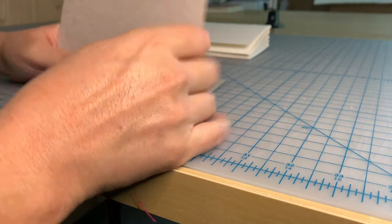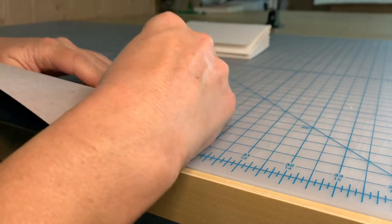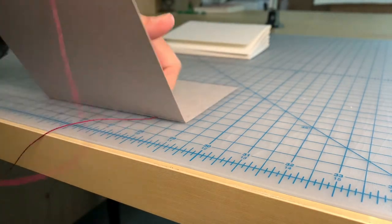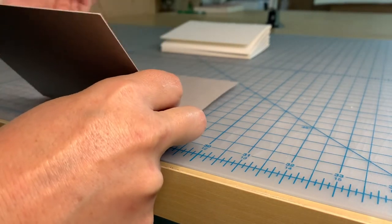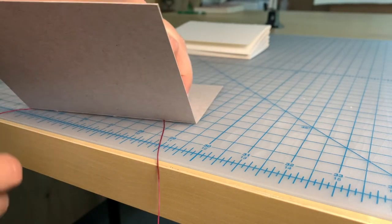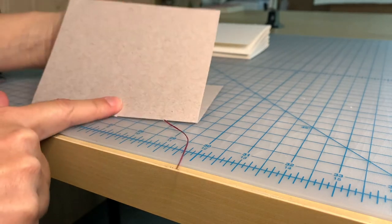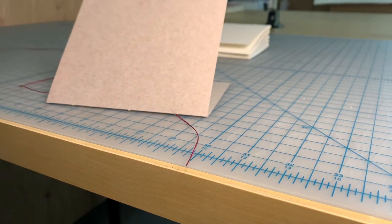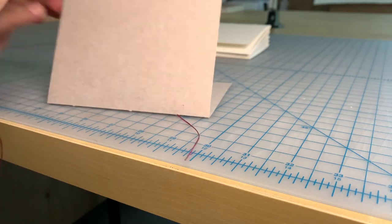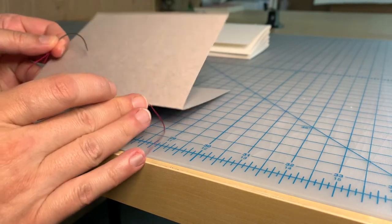I've learned this binding a couple of ways. Today I'm going to show you just one of them, and the differences are typically in this beginning portion of the sewing. The method I'm going to show you today is usually the one that I show in my classroom, because I think it's a little bit easier to approach as a student, but it's not the only way to accomplish this goal.